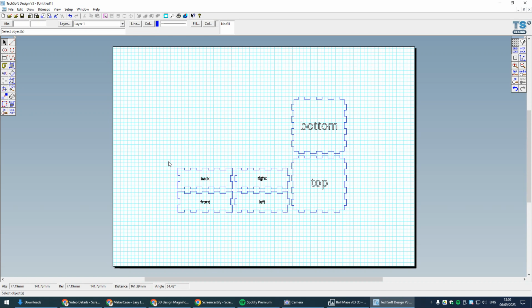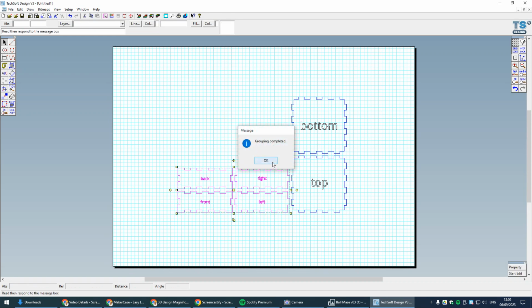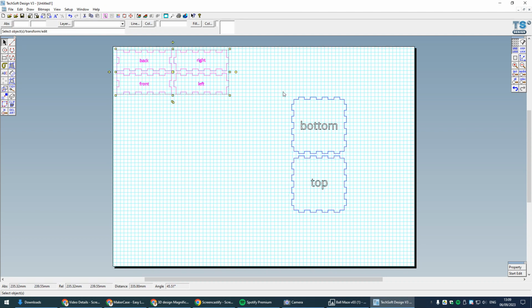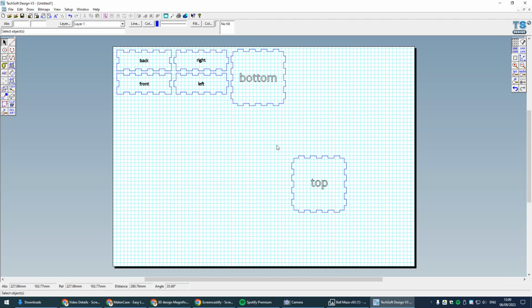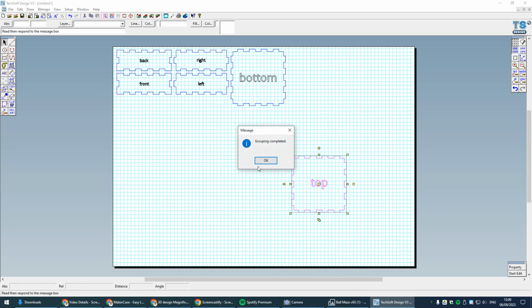And then let's just make sure that these, select all those. I think I'm going to Control G, group those together. I'm going to bring all these up to the top here. And the bottom, let's select this. I'm going to group that together. Let's bring that up and pop it there, because that's all going to be part of the same piece, the same material. And then this is going to be an acrylic. Let's group that together and let's just have that as a separate element.